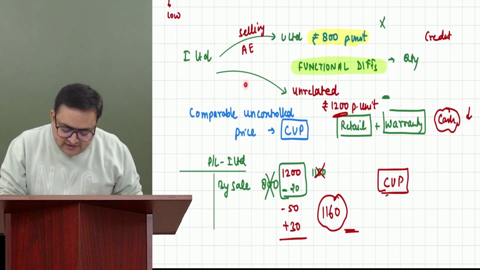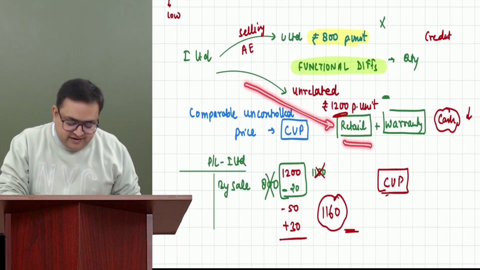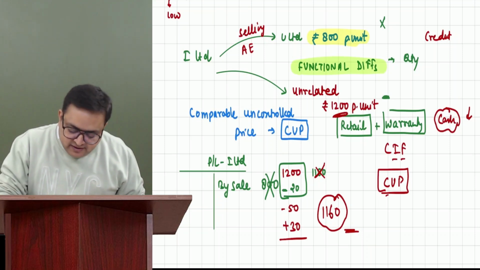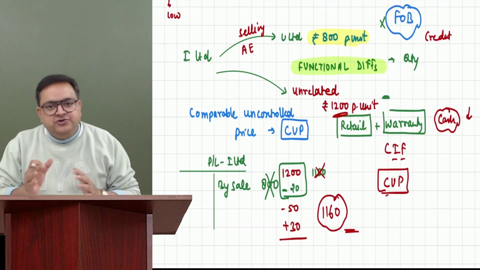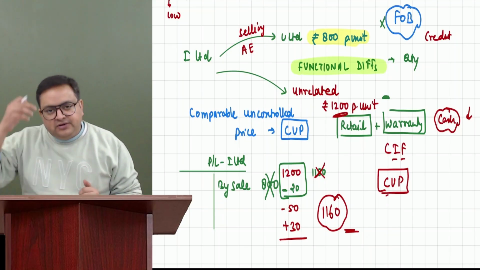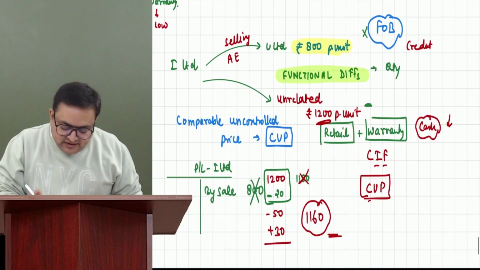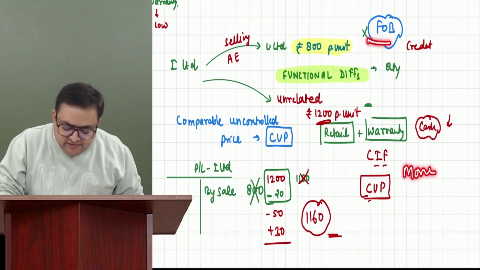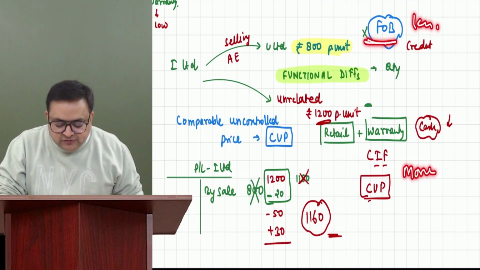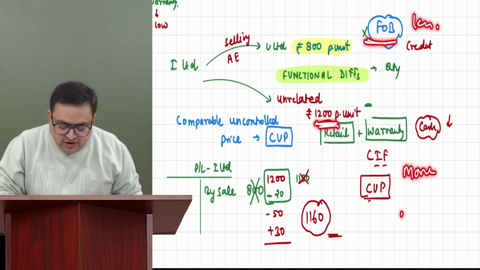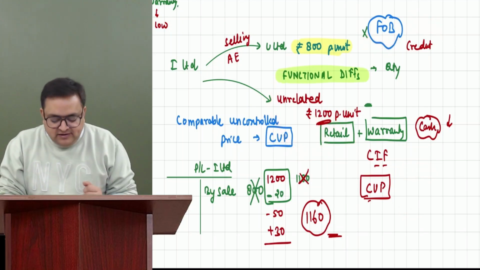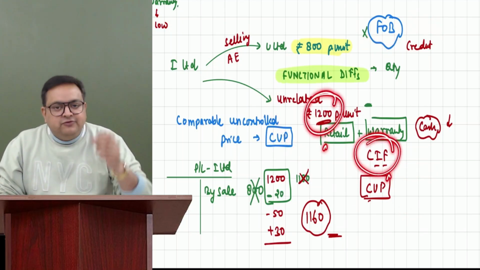Let's say, for example, you are selling to them on a CIF basis. What is CIF? It includes your insurance and freight also. But here you are selling it at FOB, free on board. So you are not taking care of insurance or freight, they will take care of it. So please tell me, whenever you sell at CIF, you sell at a higher value, and wherever you sell at FOB, you sell at a lower value. Because this is more and you have to compare it with the FOB price, will you add or subtract? In 1200, because this is more, we will subtract.